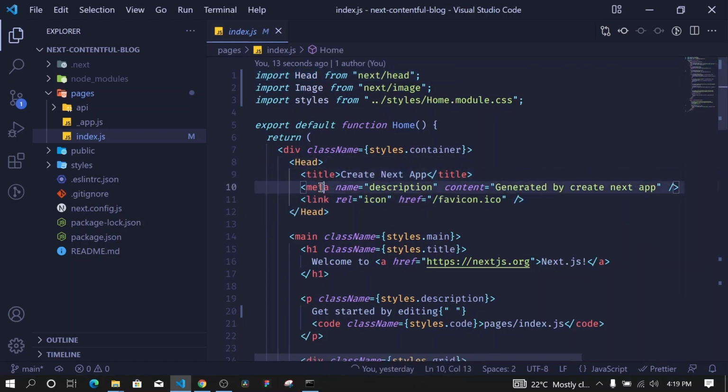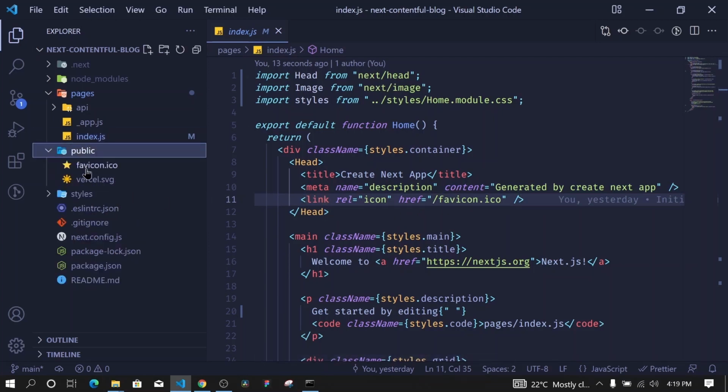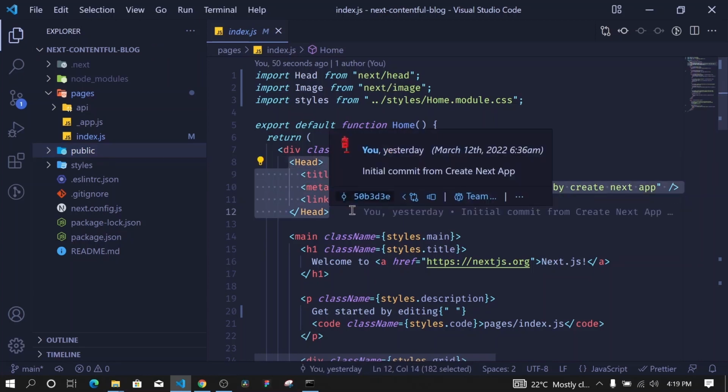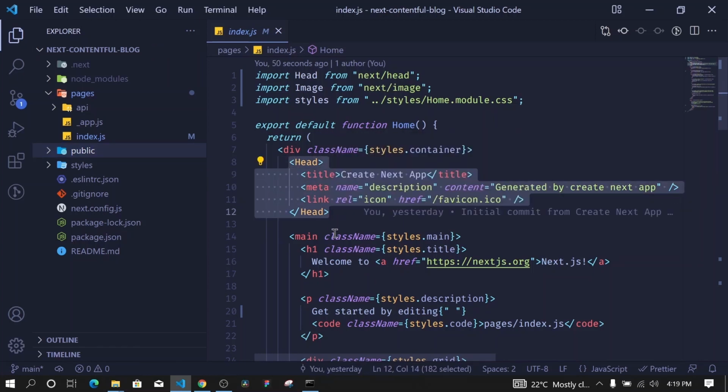We can include the title, custom meta tags, and also some links. For example, right here we have a link to the favicon, and this favicon is coming from the public folder. So when you include assets here, you can easily load them anywhere in the application. And we can customize each page to have its own head, its own title and meta tags, which is really awesome for SEO.